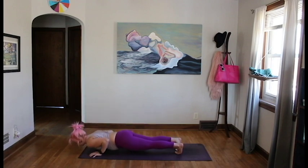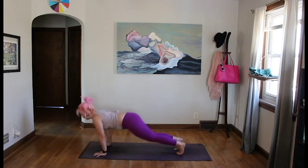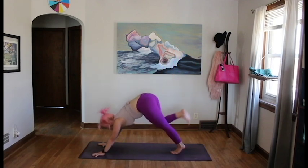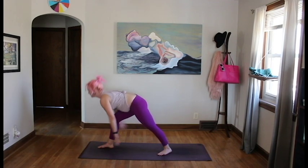Exhale, lower. Inhale, lift the heart. Exhale, down dog. We'll add on here. Inhale, right leg lifts up. Exhale, draw it forward in between the palms. Lower the left heel to the mat. Raise up, warrior one.